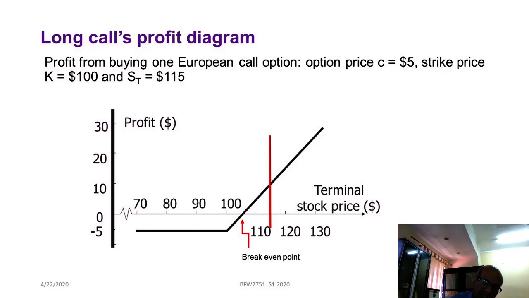So when the ending price ST goes above the 105 benchmark, the profit region comes. Here I drew a red line at 115. That means you have made a substantial profit there, because your break-even was 105. You are earning 115 minus 105, you got $10. Very simple mathematics, isn't it?